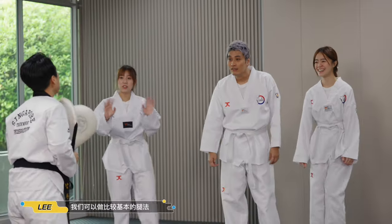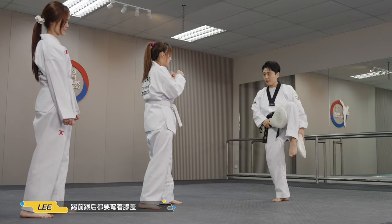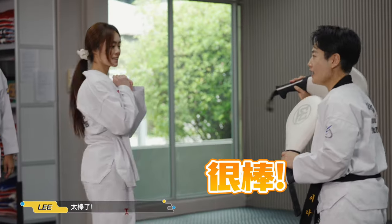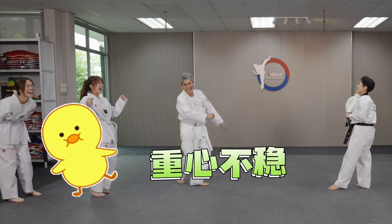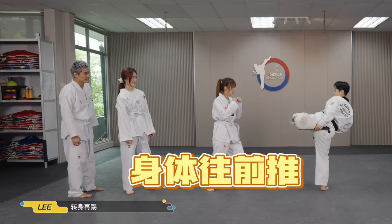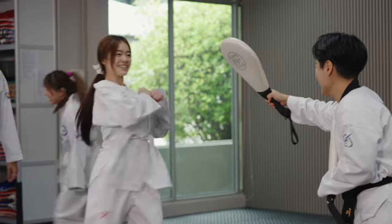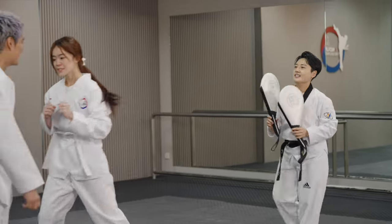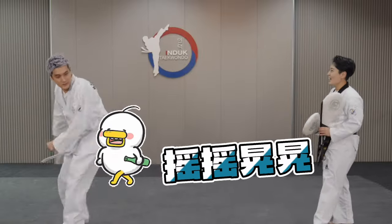Okay, we need to just basic kick, okay? Now try to do front kick. Front kick before, after, muscle your back. Yes. Nice. Awesome. Okay, good. Yes. Now we try turning kick, front leg turn, turn body position. Okay, good. Other leg, good. Ready, hop. Yes, good. Knee up. Oh, careful, slowly. Hop. Yes, good. Nice. Ready? Wow. Good. I think we need a level.